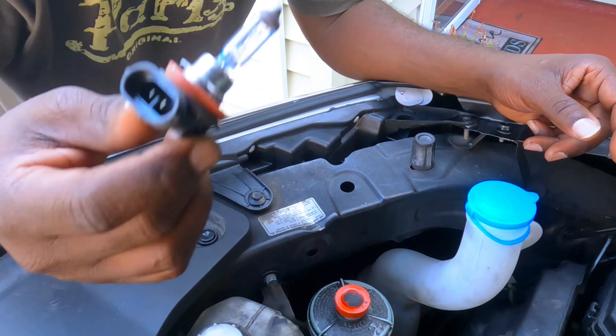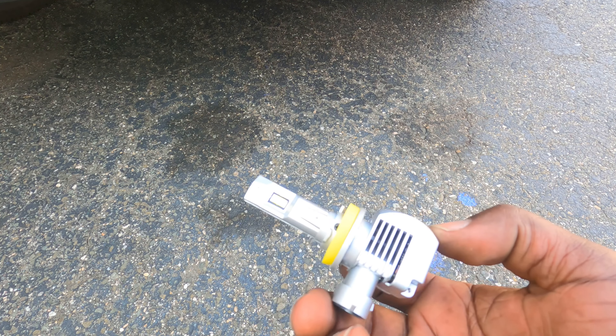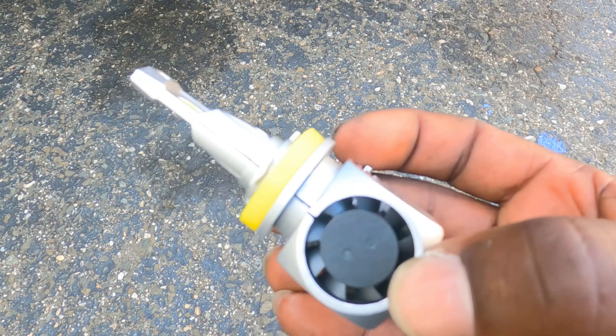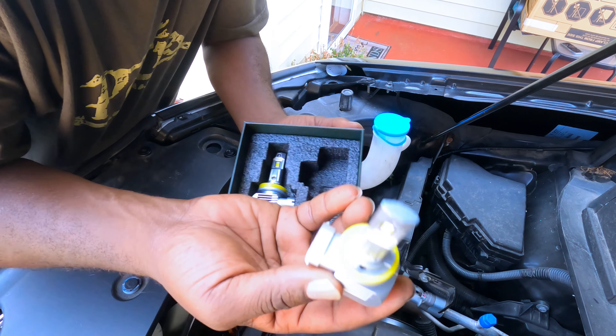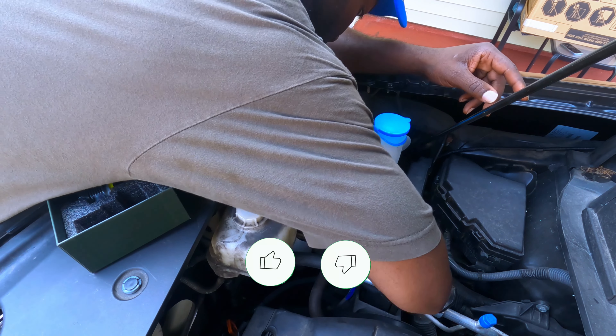They sent some gloves with these — white gloves, that's nice. Let's test these out. I want to show you what the lights look like. Look how bulky this is — it's aluminum. There's a fan to cool it down, and here's the light pattern. These help with cutting down the glare. They look really nice quality — impressive. Those are H11 like I said — big boys.